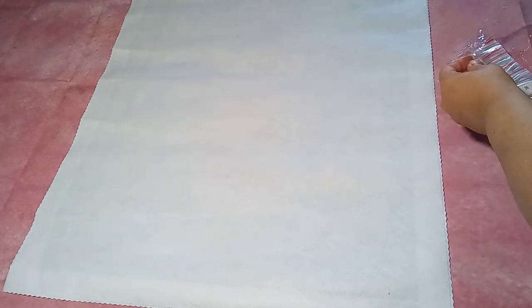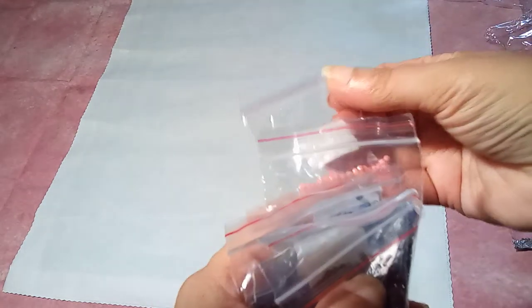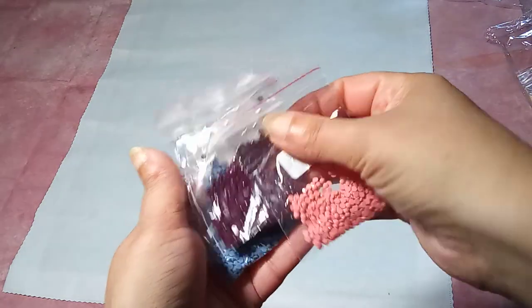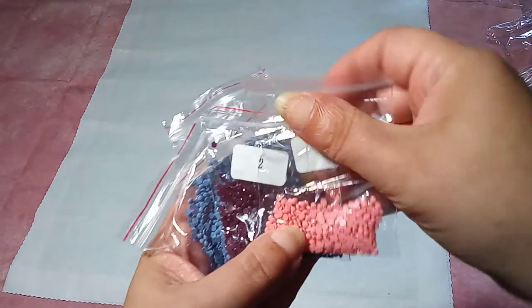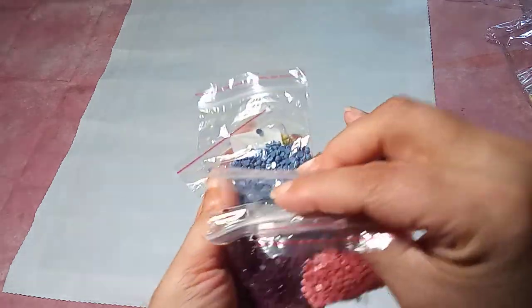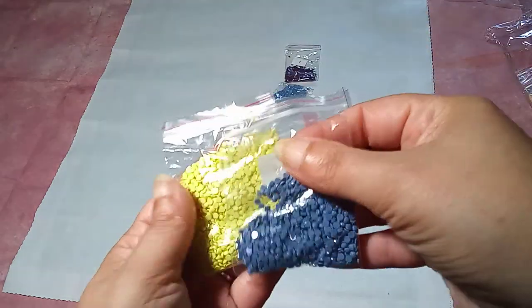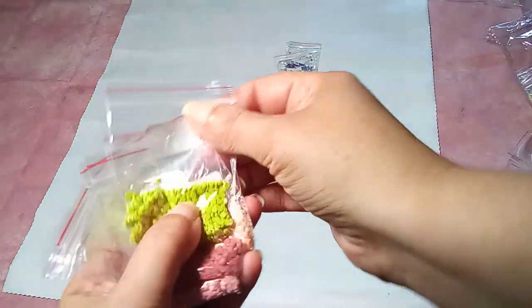All right. I think I'm just going to go ahead and put them back in this one. But let's go through this as quick as we can. I am going to fan them out for you. They are all pre-bagged and numbered, okay? So here we go with some beautiful, there it is, guys. There's my color palette. These are my three favorite colors. Pink, purple, blue. How could I not, right? Then we have another blue and some yellows. Gorgeous. All right. Some more greens and pinks.